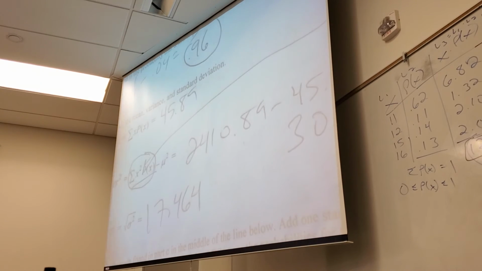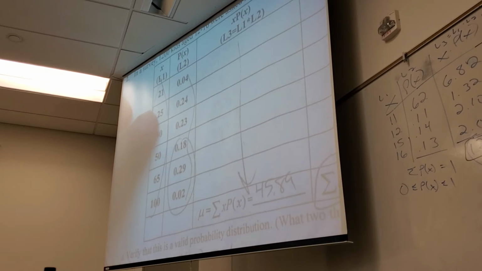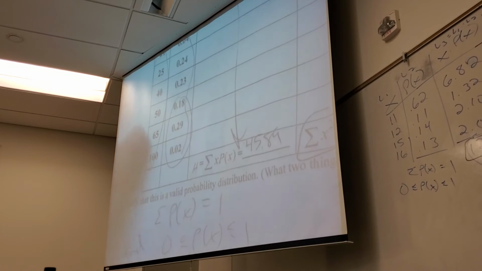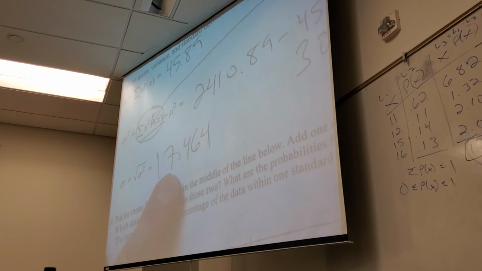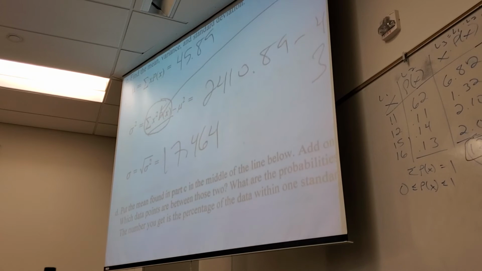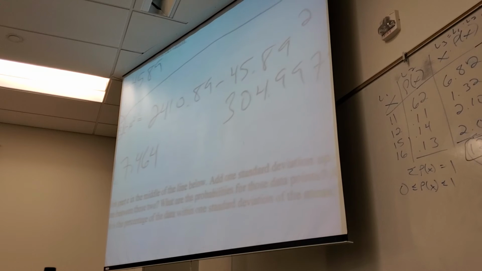Does that make sense for the data? The middle was in the 40s, so that's about 15 away, that's about 19 away. It looked like on average they were about 17 away from the middle. It makes sense. Do you have to do what I just did? No. But you should have some way to tell if the answer you got looks reasonable. Let me stop there for a minute. Any questions about that so far?